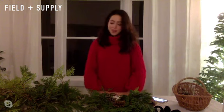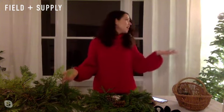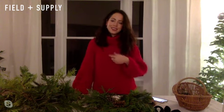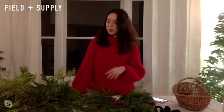That's how wreaths started. They were just the leftovers from tree trimming, and people were really conscious about using their scraps way back in the day. We're kind of making that shift back to doing that too, but it's always good to use all the things that you have. So keep going, just go crazy with whatever you've got.